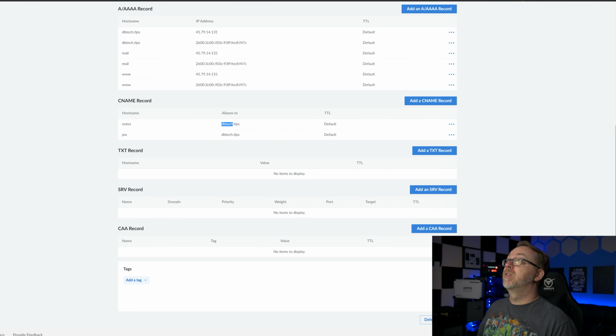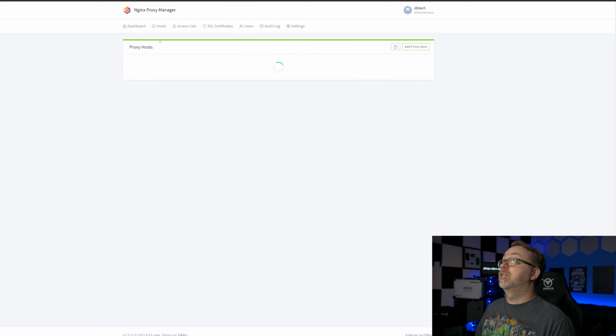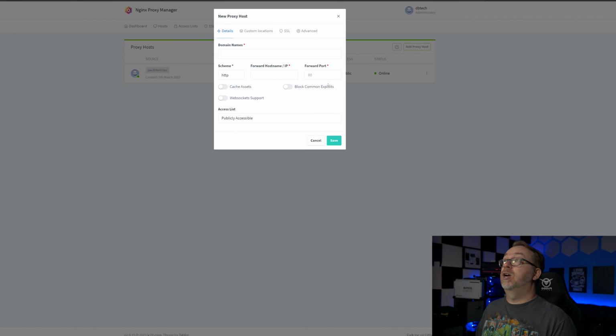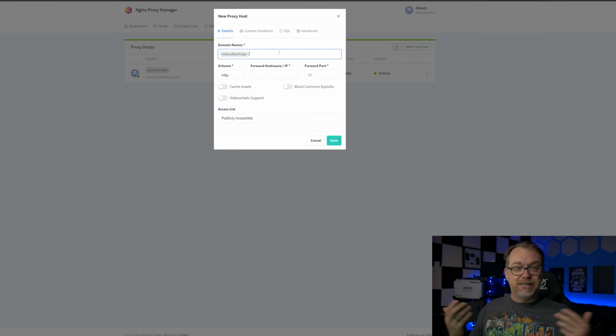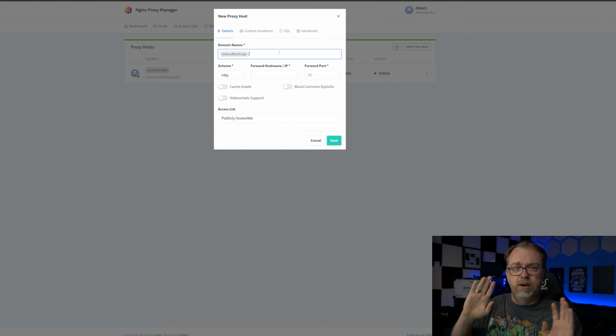The next thing we want to do now is come over to NGINX Proxy Manager and click on our hosts and then proxy hosts. And then right here, we can see our proxy hosts. So what we want to do is click on add a proxy host. We're going to put our domain name in there. So it'll be notes.dbtech.tips and press enter or tab, either of those. It's required. If you just type that in there and click next or click out of it, it goes away. It's weird. So click enter or tab to make that stick in there.